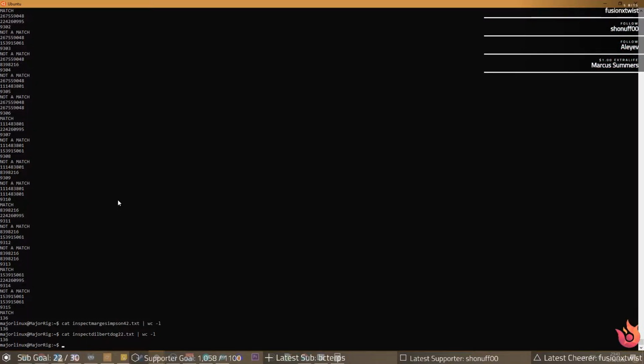So, I have successfully proven, for no absolute reason whatsoever, it shouldn't even matter, but out of all 136 accounts that are in Marge Simpson 42, all 136 of them match Dilbert Dog 22.